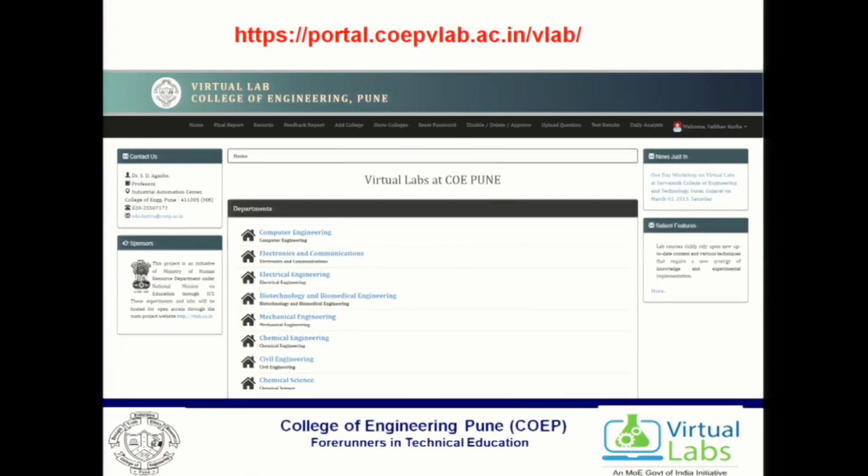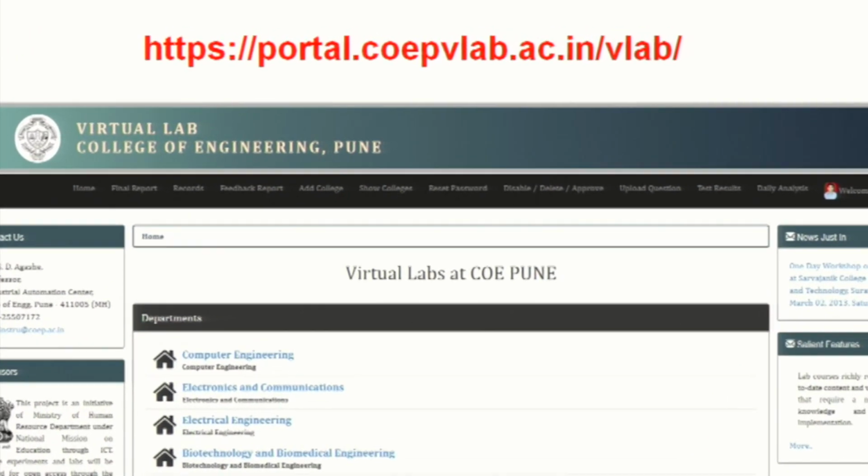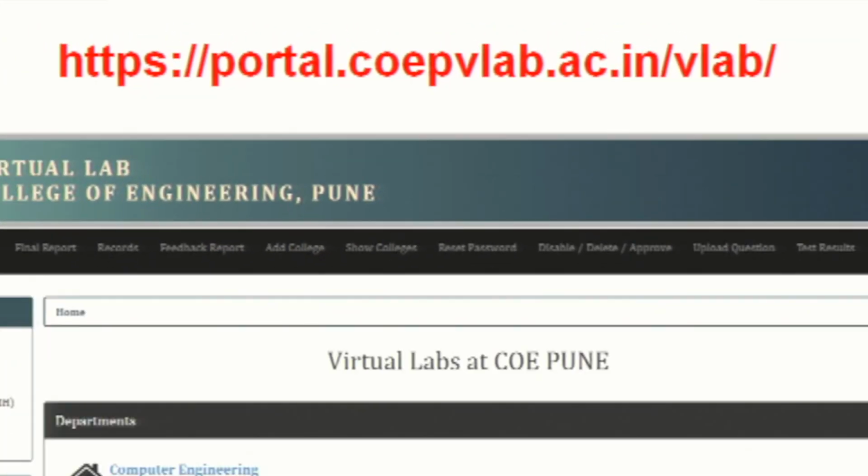Now, you can go to the portal which I have mentioned here, but with login, because the database is along with this portal. But if you do not want to have this tracking, you still can go to vlab.co.in, which is the site available for all the experiments we are talking about. These are the experiments which we have developed at College of Engineering Pune, and there are experiments of course from my other consortium partners also. All put together is the portal which I am talking about.